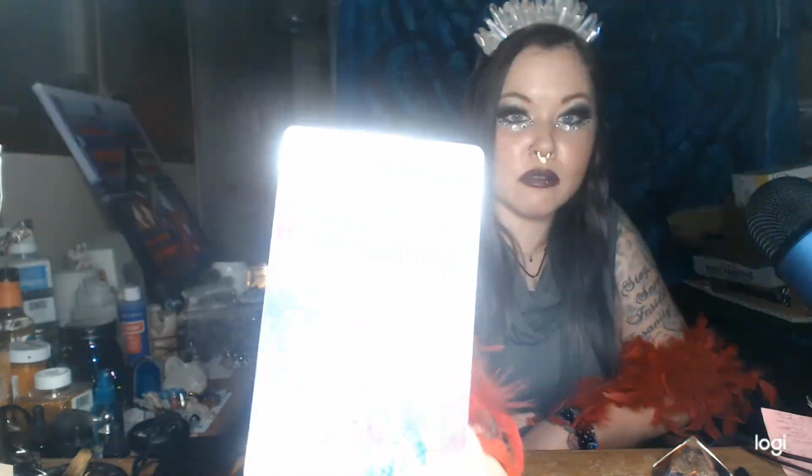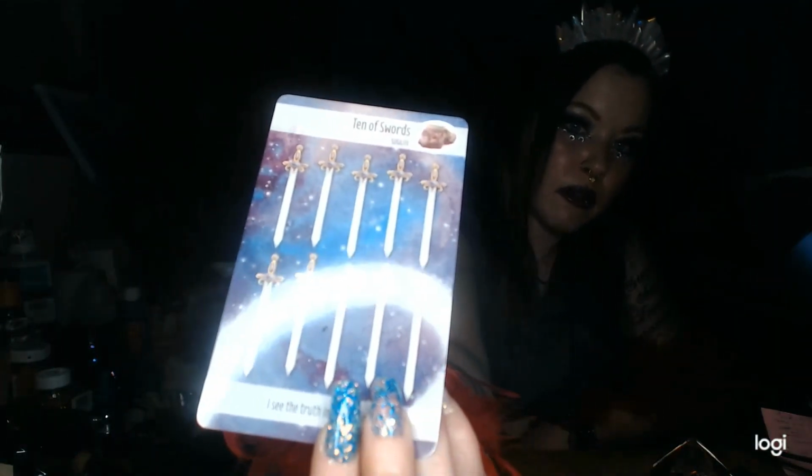The last card for you, pile number 1, is the Ten of Swords, with the mantra, I see the truth in this ending. It's a pretty fitting card to be the potential outcome of the situation.